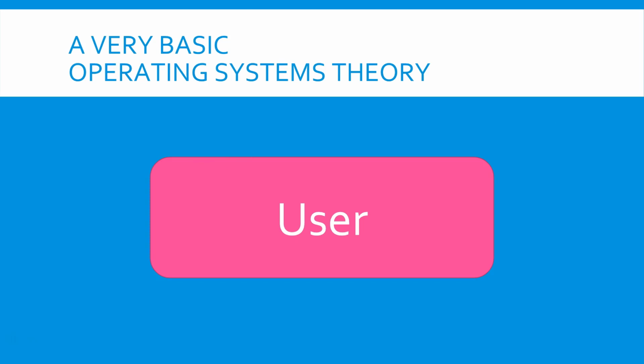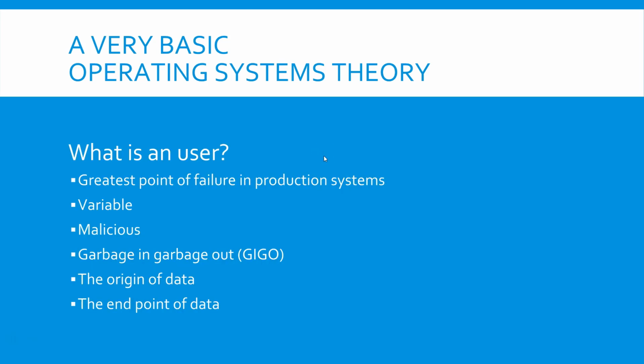The whole point of an operating system is to make the user happy, so the user can control hardware. All right. So what is the user? Well, it's the greatest point of failure. I talked about that a little bit earlier. The longer you work in IT, the more you'll understand that the user tends to be the primary point of failure, which is not a terrible thing. You shouldn't get angry about that, but you need to understand that as a technician.